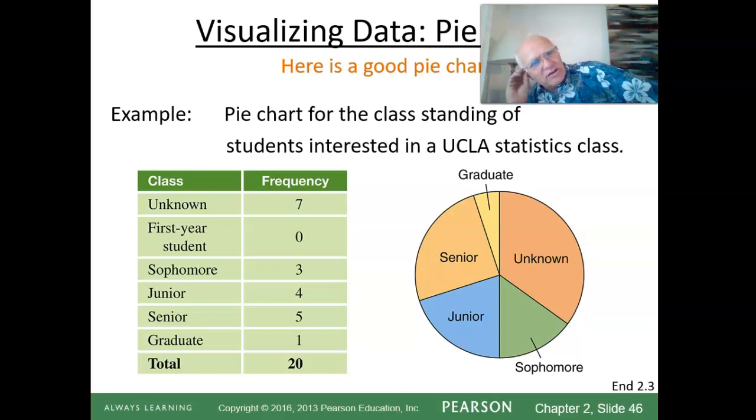Okay, now here's a better pie chart, and I'm going to show you a couple of these. So this is the one we were just looking at, and you see how the data from that bar chart is split up now by the relative frequency. So unknown being the biggest category, and then it goes from there. So these percentages correspond to the relative frequencies of those groups.